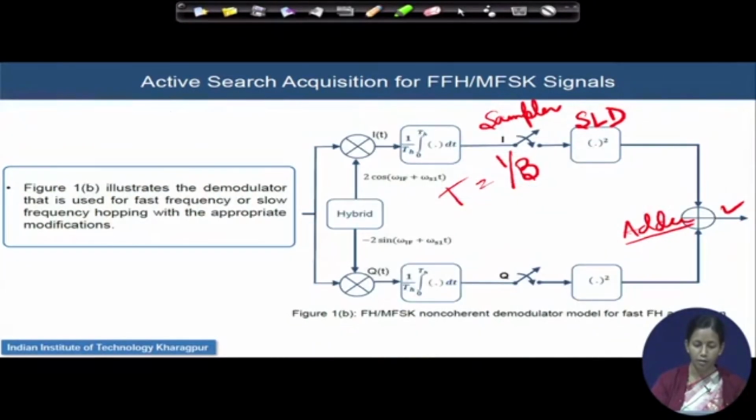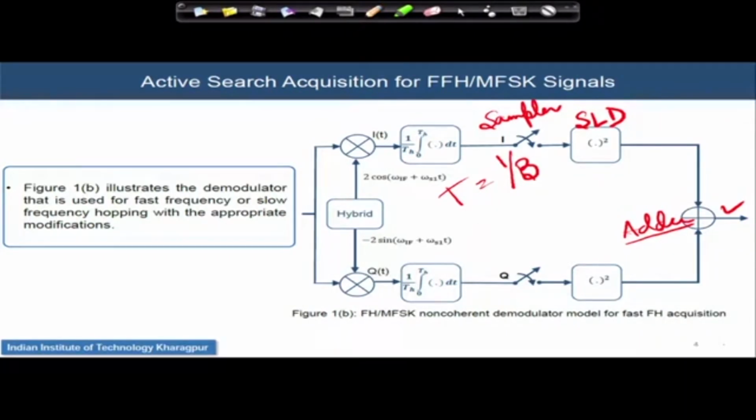The choice of this IF may vary, and it is completely dependent on you how low you wish to have this IF for your typical circuit design. And finally, the output of this needs to be fed into the integrate and dump receiver, because that is the architecture of a non-coherent detector.